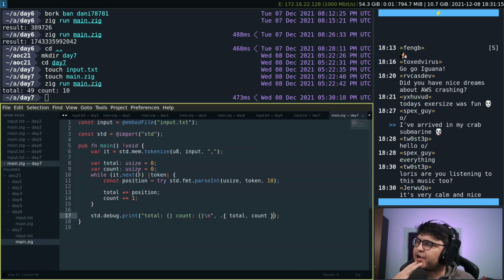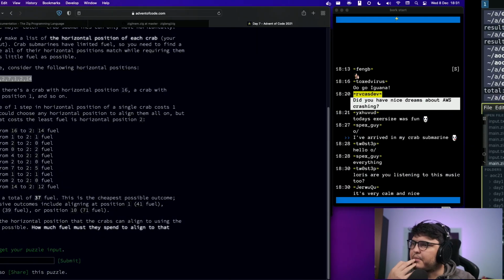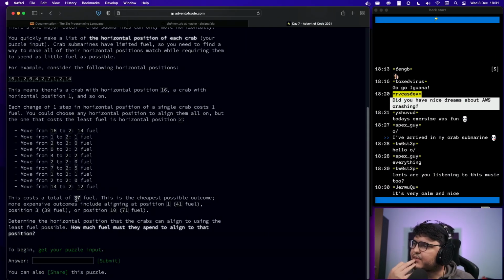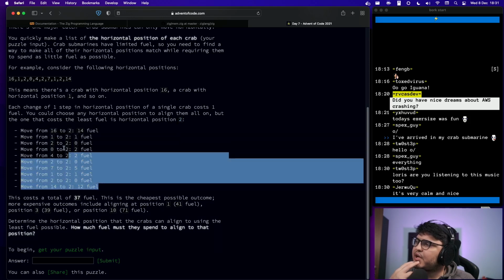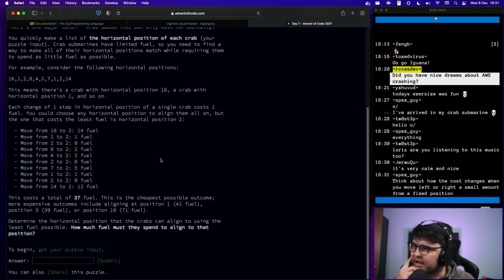But it's clearly not this. It's clearly not the average. Because the average is going to give me, well, total is 49, count is 10, so you divide 49 by 10 and you get 4.9, which is your average position, but it's not the answer, right? The answer is 2 in this case, and adding stuff just doesn't represent what I need to do.